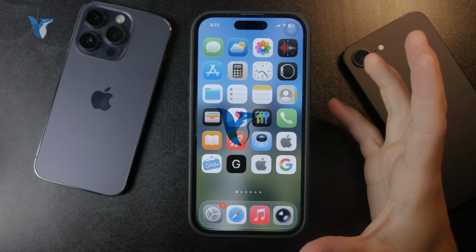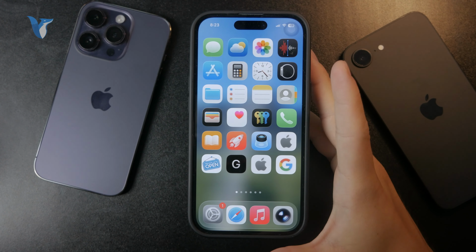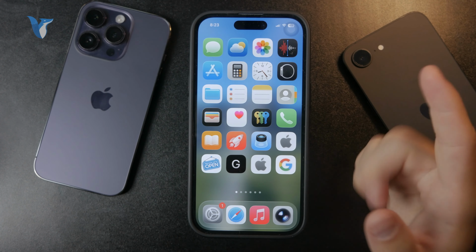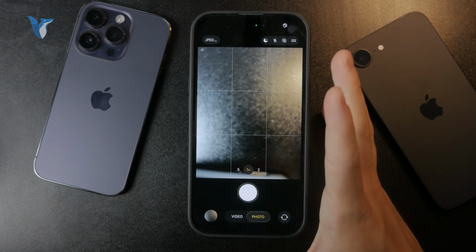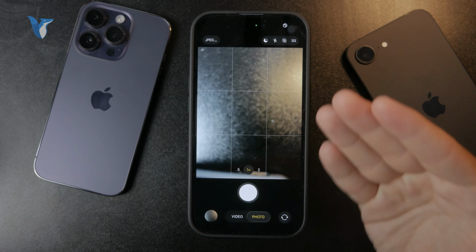Let me show you how you can turn off the automatic flashlight on the iPhone. Well, there are two parts of this. At first, if you are capturing photos and videos inside of the gallery, in order to turn off the automatic flash, you have to be in here in this regular mode.